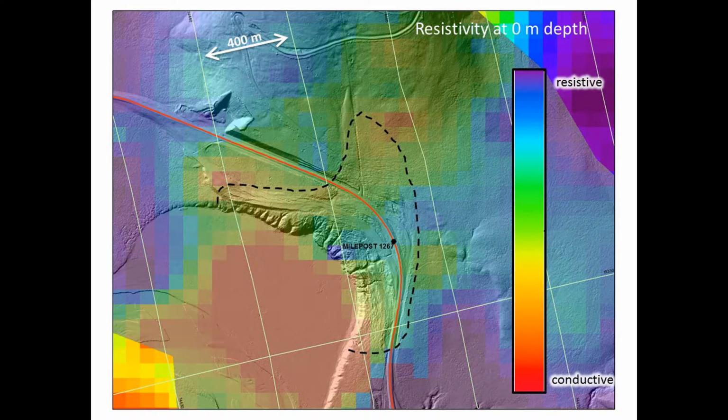Okay, so here's the surface resistivity model. Resistive is blue and purple, conductive is red again. And so you see most of the landslide is pretty conductive, indicates it's either warm or has a lot of water in it. What I'll say is it's falling apart essentially. You can see over there though, the ice wedges in the corner, that's very resistive, it's still pretty cold. And the water's well locked up.